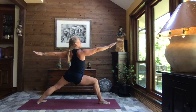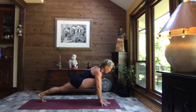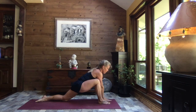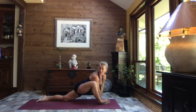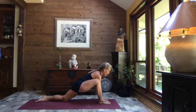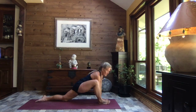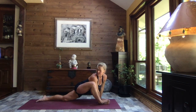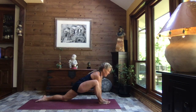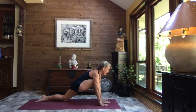Inhale it back to warrior two, windmill those arms down on either side of your foot, back heel comes off the mat and we're in a runner's lunge. Let's bring that back knee to the mat, untuck the toes, bring both hands to the inside of that right foot. Take a big breath in and as you exhale, let that right knee roll open as you turn and take your gaze out over that right shoulder — left front of the hip towards the earth. Inhaling it back to midline, knee right next to that right shoulder. As you exhale again, roll it out and away. Inhaling it back to center, just working with your breath. Exhale, rolling it away. Inhale it back to center. Let's do that one more time — exhale, let it roll out and away.